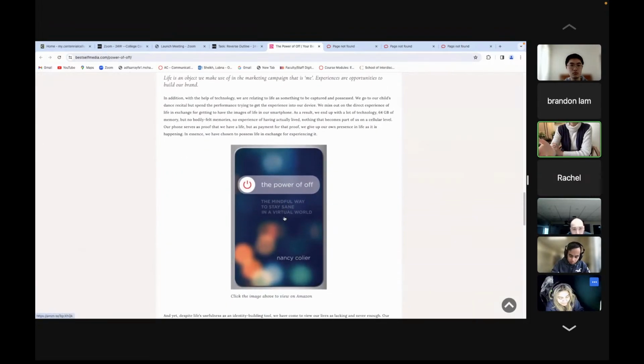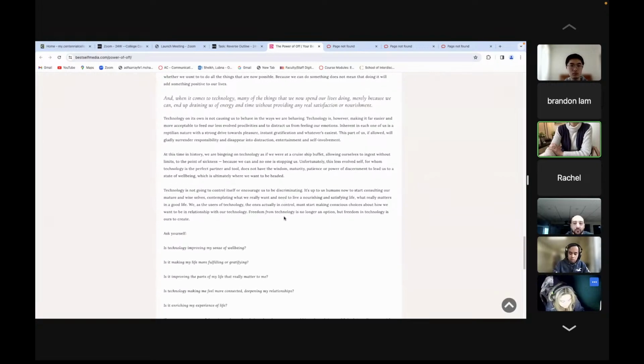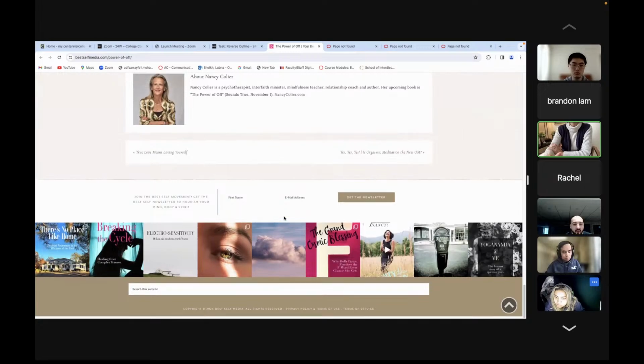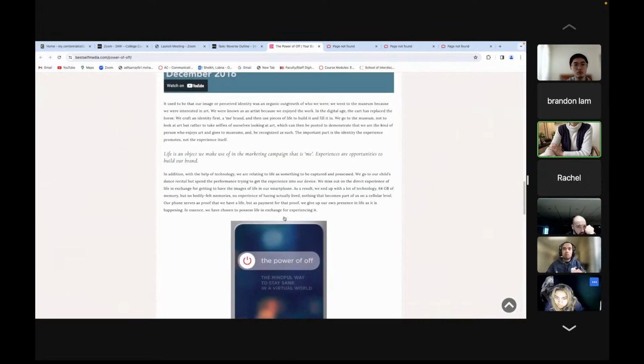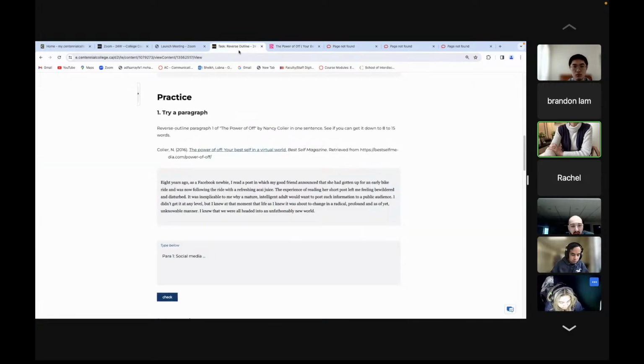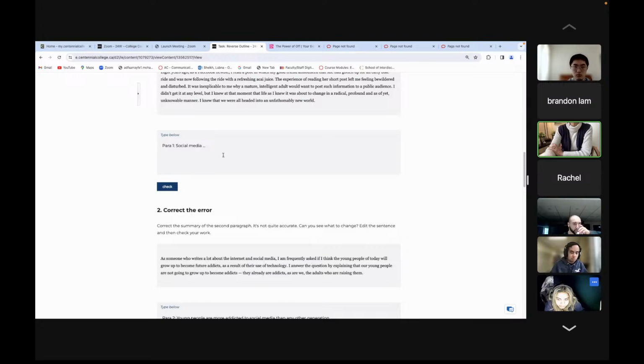But if you don't know the basic article, what this article is about, there's no point spending time on the practice one. Look at here. This is the article. So please, this article is used for the first assignment. So here you go. This is the area you can spend some time.